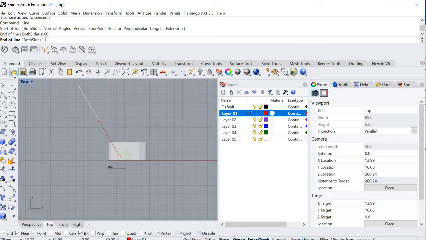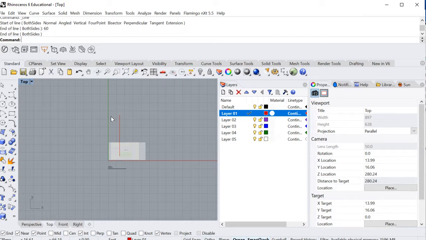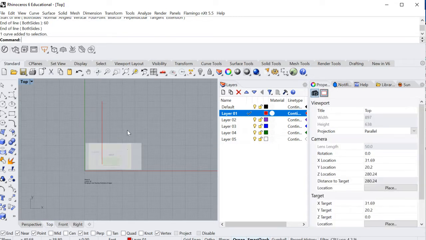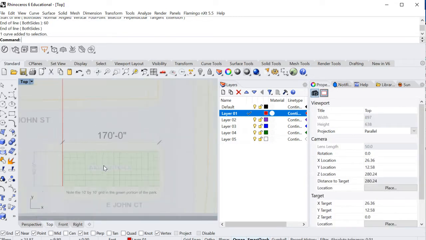And what that's done is that's drawn me a line that is 60 feet long, and it doesn't matter at which angle I'm moving it. If I push down my shift, it's going to go ahead and lock it to either one of these 90-degree options. So I want it to be straight up and down. Once I've hit shift, I'm just going to go ahead and left click, just like that. And now I have a 60-foot line. And now I have a small park.